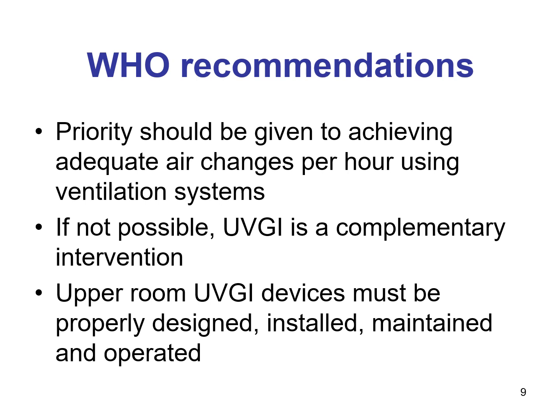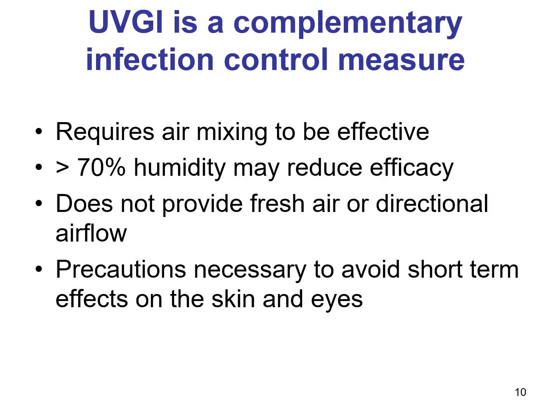Upper room UVGI must be properly designed, installed, maintained, and operated. UVGI is a complementary infection control measure. It requires air mixing to be effective. More than 70% humidity may reduce the efficacy. It does not provide pressure or directional airflow. Precautions are necessary to avoid short-term effects on the skin and eyes.